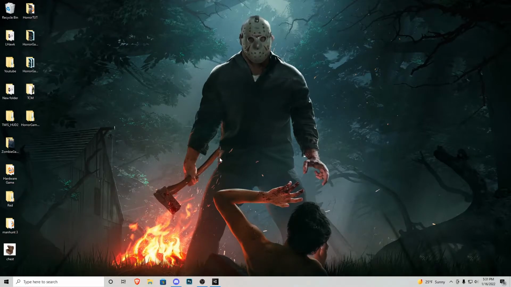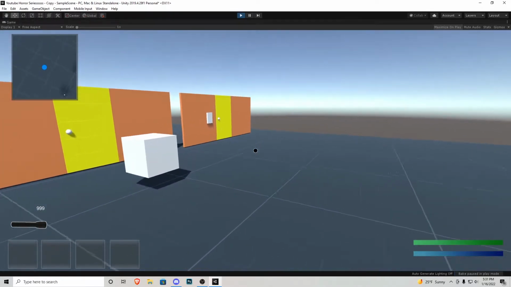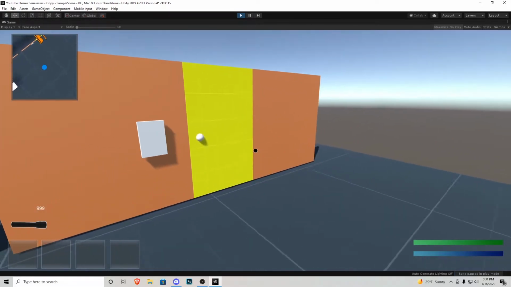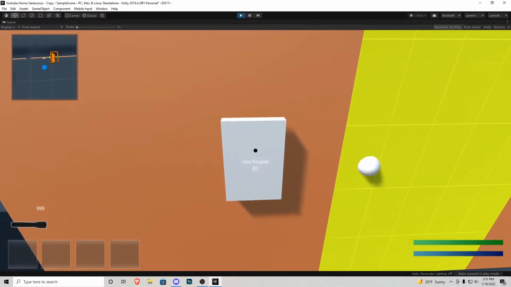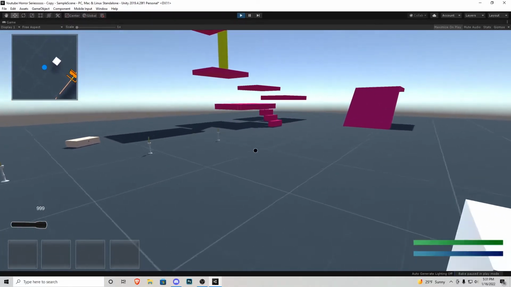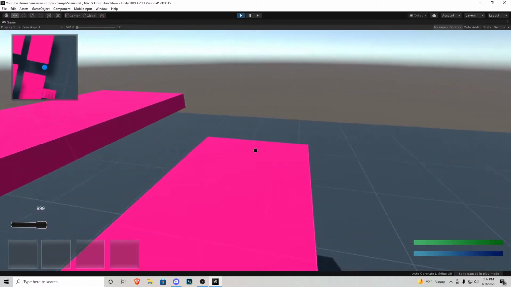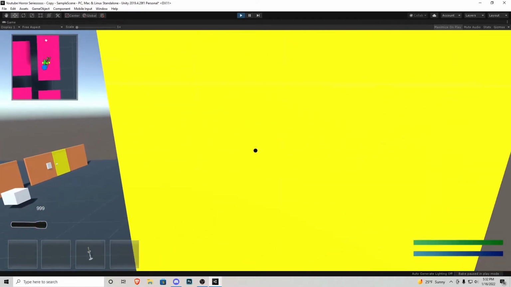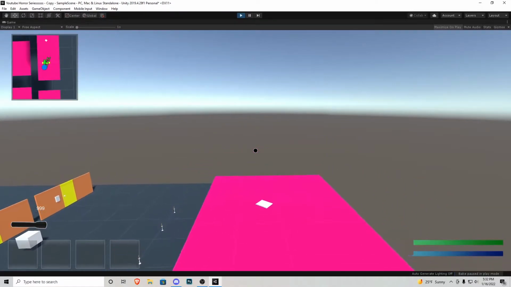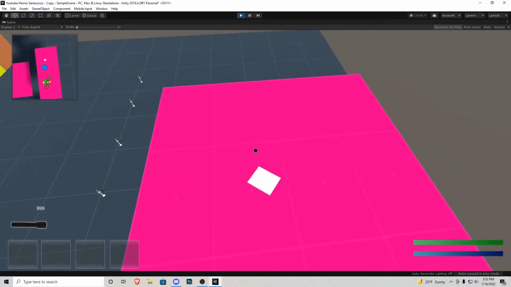Let's dive into Unity, show you the finished product, and then we can go into the quick little tutorial. So here we are inside the test scene that we have been slowly developing. And over here, if you guys have been following the series, we have this keypad. And right off the bat, the character will not know what the passcode is to it, okay? So what I've gone ahead and done is throughout this level, I've hidden a little note that they can find. I actually hid it all the way up here on top of this ladder. So if we go up here, this is a little box in the ground, which you can obviously change the texture to a paper.